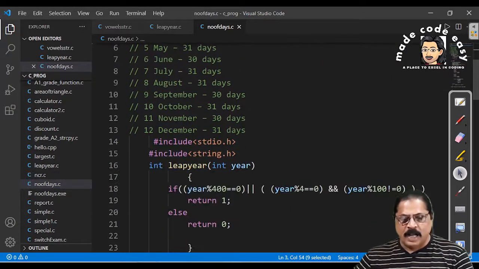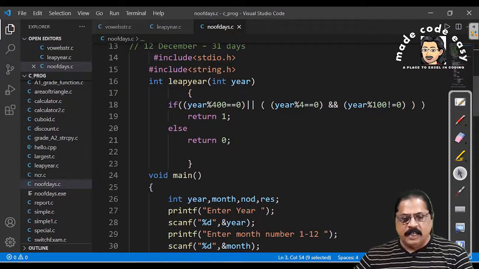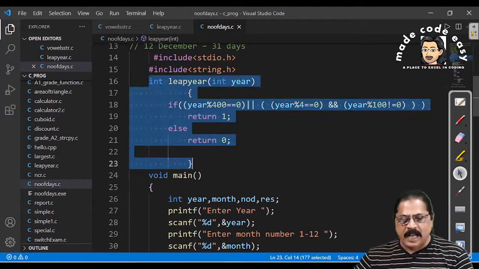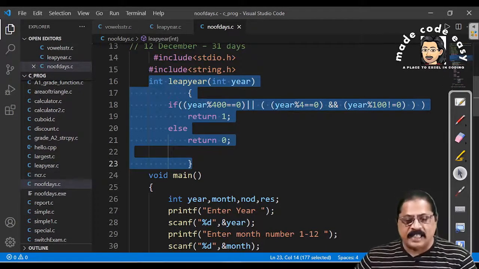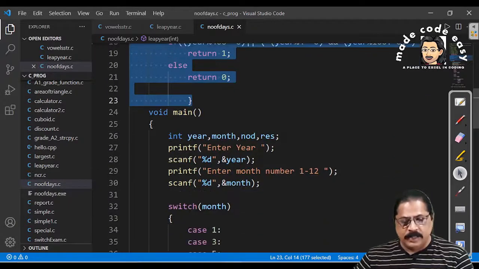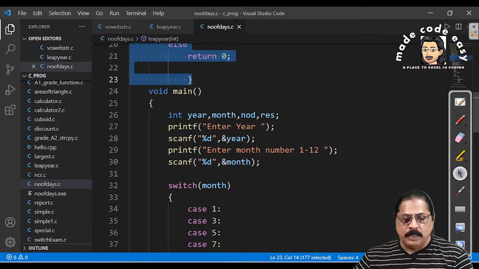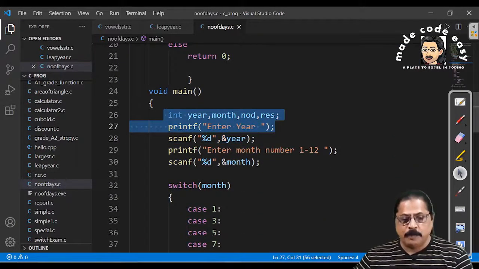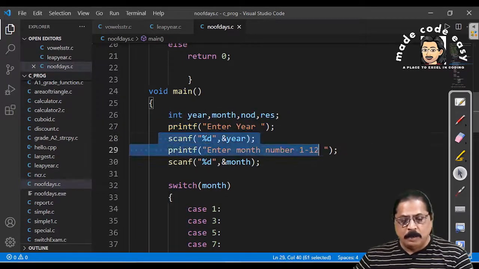So this program I've already made. It is a function of the leap year that I have made. This I'll explain when I bring the function topic. I made it just to calculate whether the year has 29 days or 28 days. I have input year and input month.